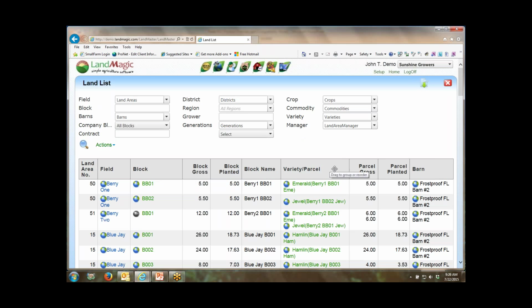Now you also can move things around. You can sort the columns. You can move the columns around. So if I wanted to switch blocks planted versus gross, I can do that here. So a lot of capabilities as it relates to that.